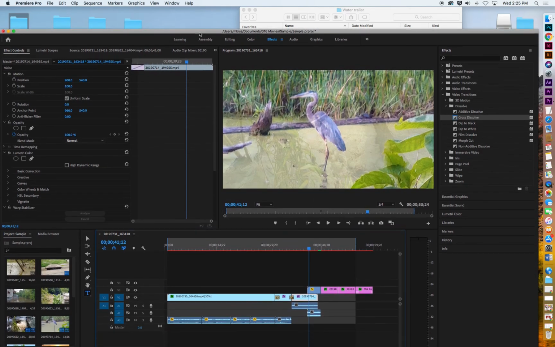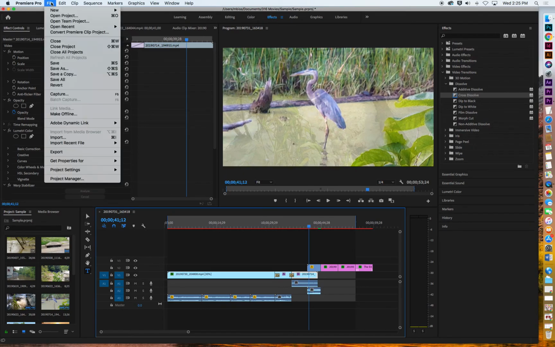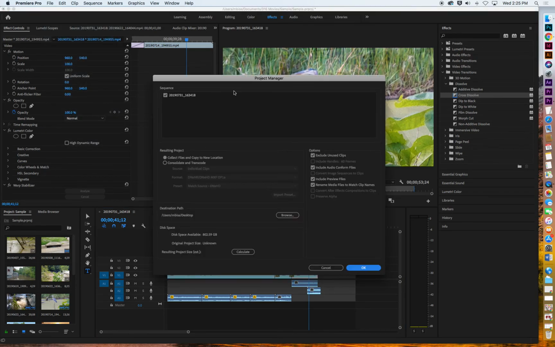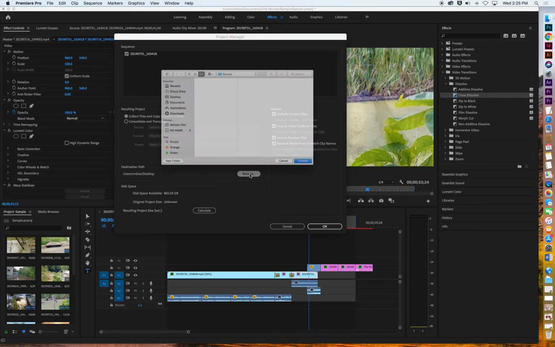You don't want to do that. It creates links for you so you don't have to do that. And this is why we use Project Manager. If you cannot go back to the computer that you are on, say someone else is there, you can collect your files and copy them to a new location before you exit. I've not saved this. It will prompt me to save, but it's going to actually create this folder here on the desktop. I'm going to browse just so I can take a look.